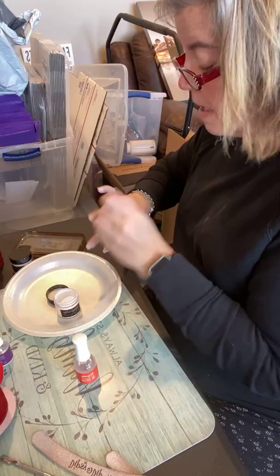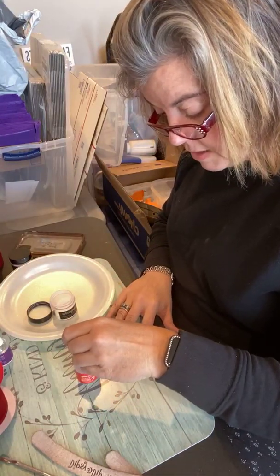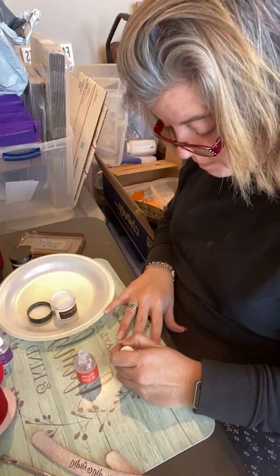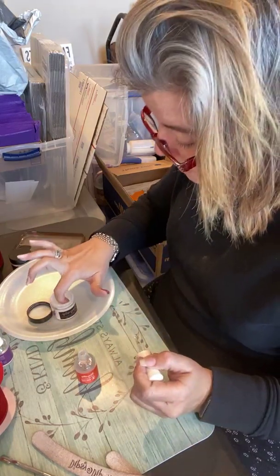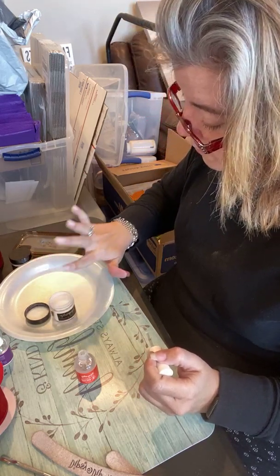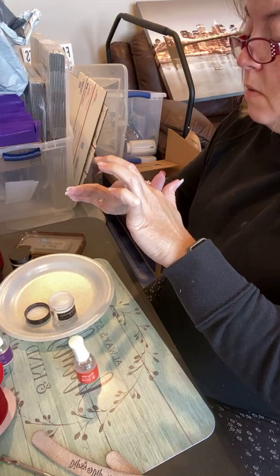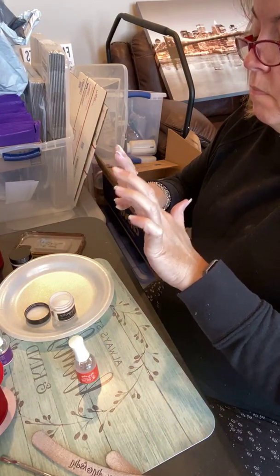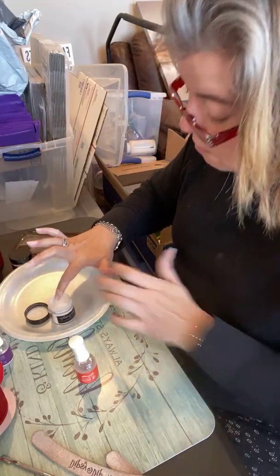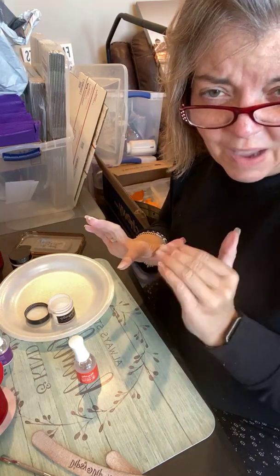Oh, you know what? I said I was going to build an apex, and I am so not doing that. Let's go back and see if I can kind of do that a little bit. Really quick, because I really don't know how it's going to come out. Nope, I got it too thick towards the back of my nail. Again, the apex is just that C curve on your nail plate. Most of us have flat nail beds.